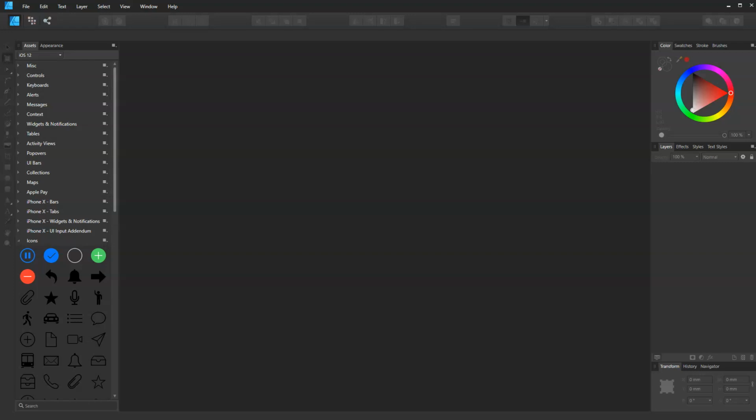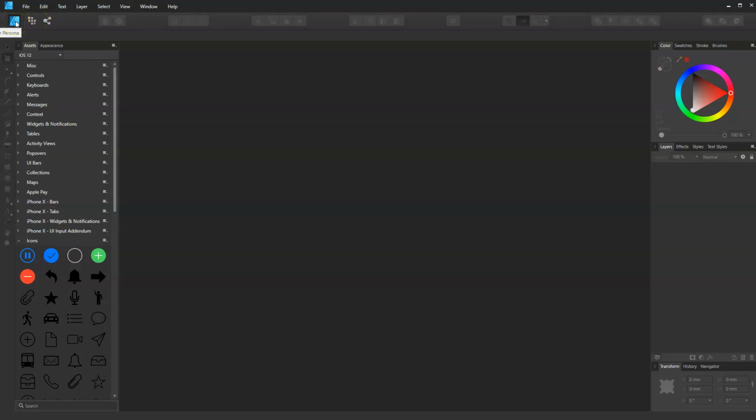So Affinity Designer is the vector program that comes from Affinity, and it competes with Illustrator. Once again, it's very similar to the actual Illustrator program because they know that people are coming over from Adobe products and they want to make things familiar while still changing things up just a little bit. And you have different personas.